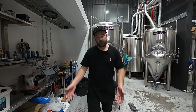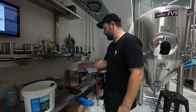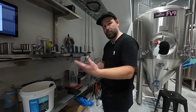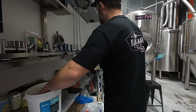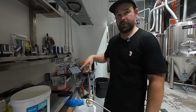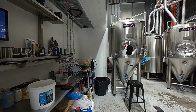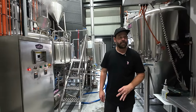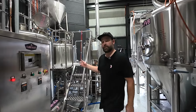36 degrees though, so it's going to bump up a bit once we get to temp. I'm just going to make another addition because we're going to be high. So we're going to do another 100 grams. See, the lower we're trying to get, the more product we have to add. That first 200 gram addition brought us down to below 4, and now we're still adding 200s and only coming down a point at a time. We're still adding the same amount, but it's getting harder and harder to bring our pH down. It's time. We've made our pH 4.7. We're going to switch off the kettle and start chilling the wort.